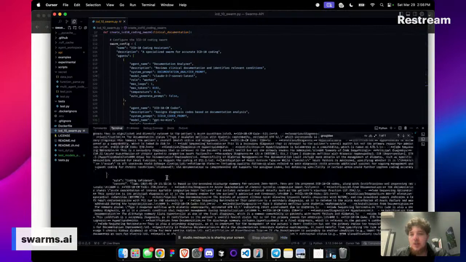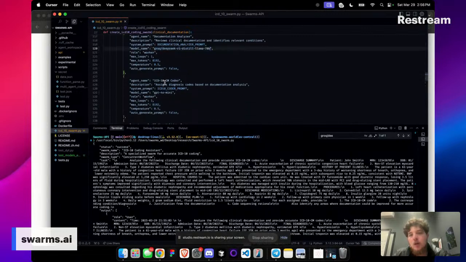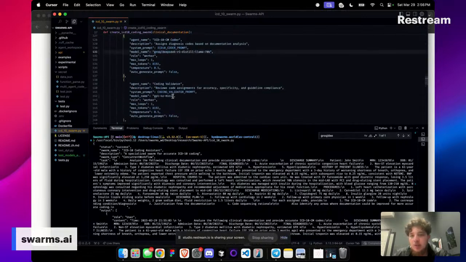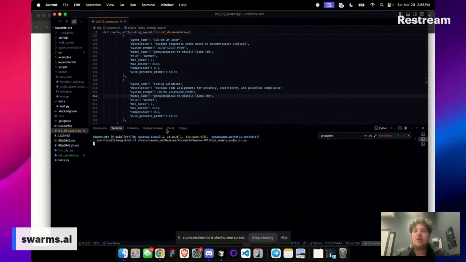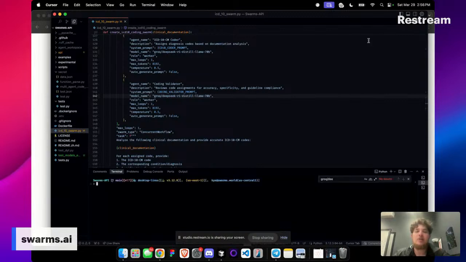So this one came a little bit faster because it was concurrent, but a pretty big bottleneck is the model being used itself. So here we can use any model, as I mentioned before. We can use Grok, GPT-4, Claude. It doesn't really matter. And if we call it again, we'll see how much faster it is. And it's pretty fast.